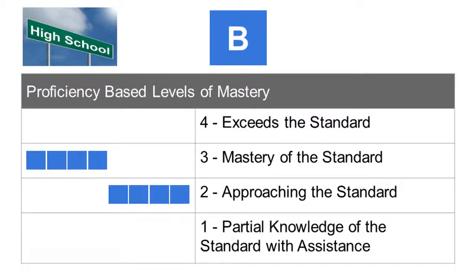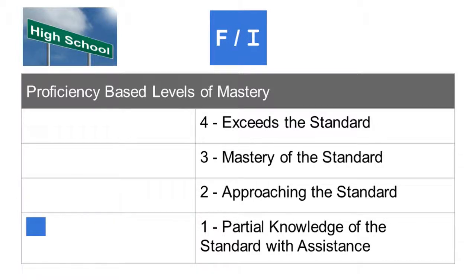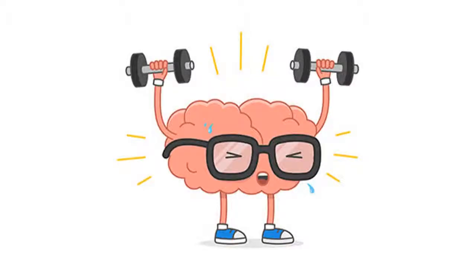This is a B — the student has some twos, but at least half of the skills are at a level three or four. This is a C — the student has a majority of twos with some threes and/or fours. If a student cannot score a three on any of the skills expected for a class, this is a D — all twos. If a student has any ones, they don't get credit for the class; it's either a failing grade or an incomplete. But the system allows teachers, parents, and students to identify exactly which skill they scored a one on, which means they know better what they need to do to improve.